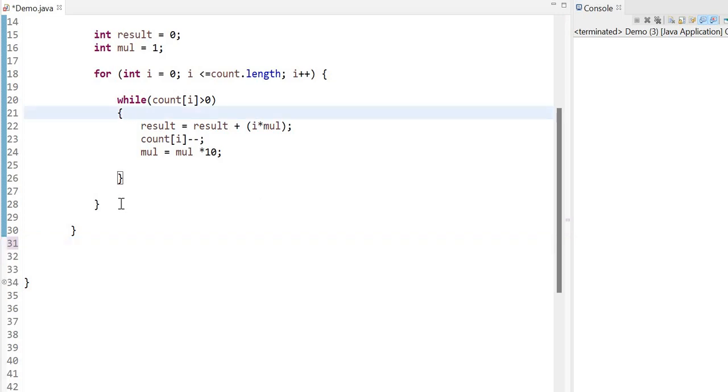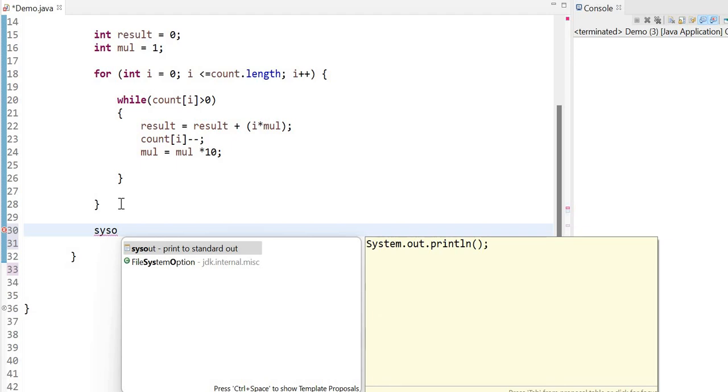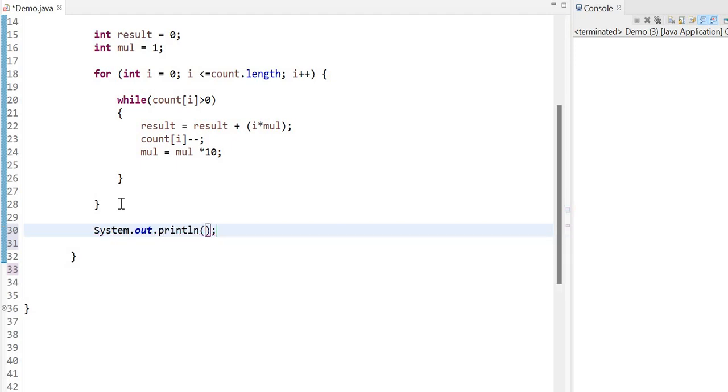after that, print the result. I hope this will work.